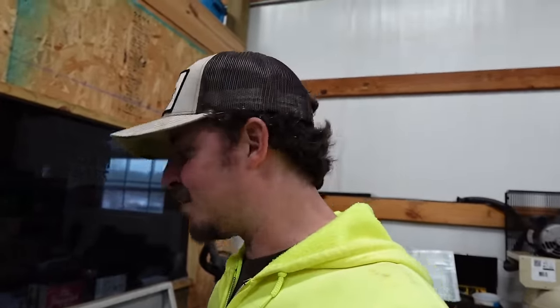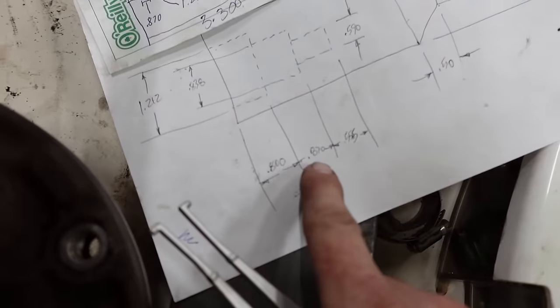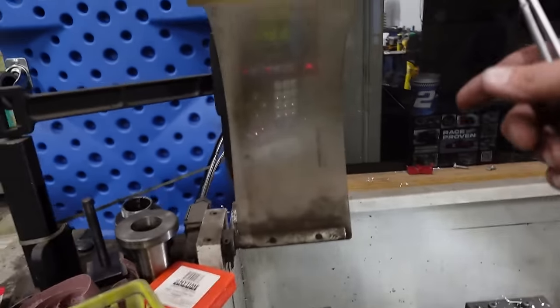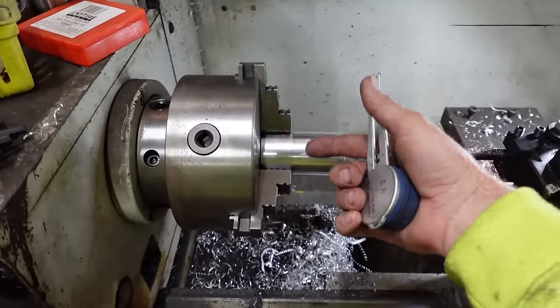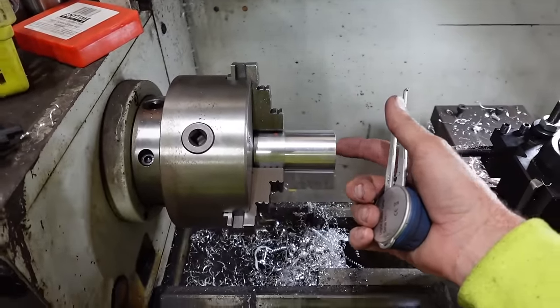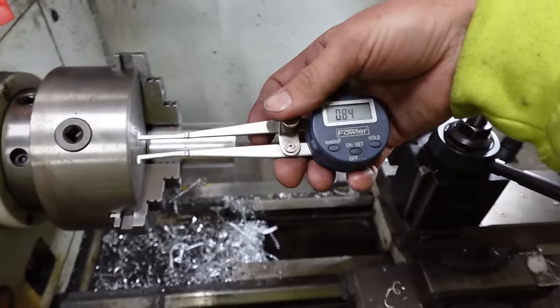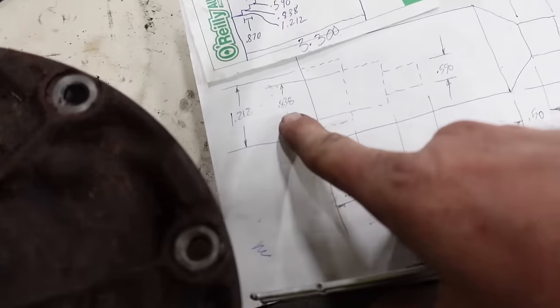Once again, I promise I am not making this up. I'm lucky, I guess is the word. I was getting my numbers confused. I wouldn't call them dyslexic, but for some reason I was thinking 870, and then I was adding them together to get the depth, because that would be 1.670. I remembered we were trying to get this number to 870 and thought, wait a minute, those two don't go together. So I didn't say nothing. I walked over here, realized that I need to be at 838 instead of 870.